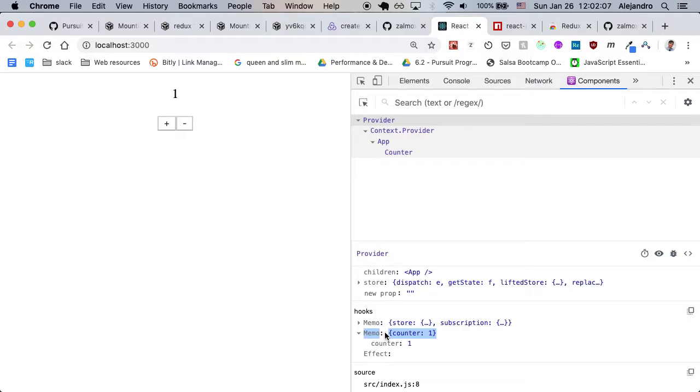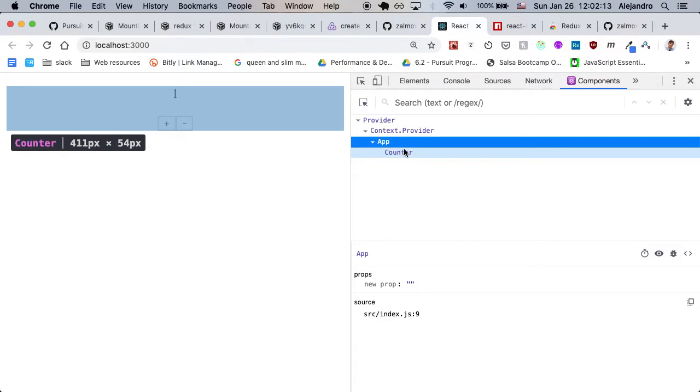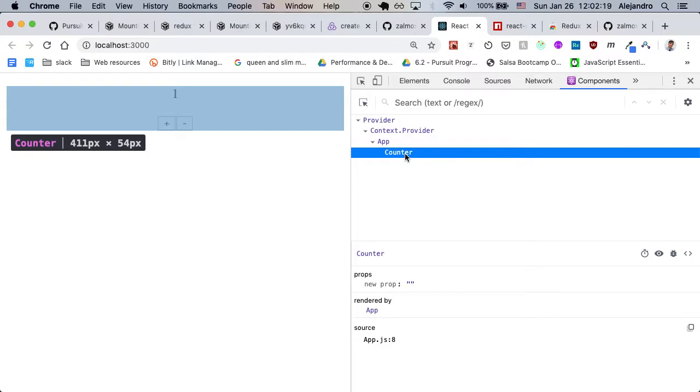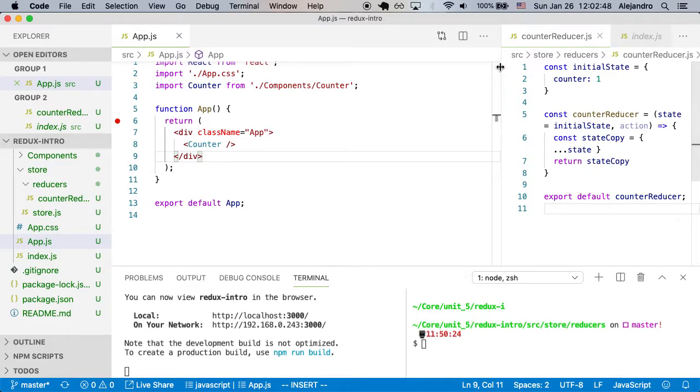It has a counter starting with 1, but we can see that that is not being passed to app, for instance. App doesn't have access to the counter that we initialized at 1, nor does counter. So this is where the connect function comes in. We can connect app as the parent of our component, or we can just connect our component directly to the store. So let's do that next, so that counter actually gets access to the information in the store. For that part, feel free to raise your hand at any time with any questions.